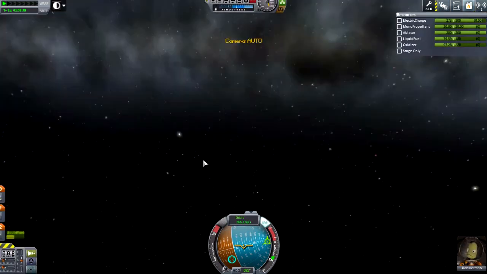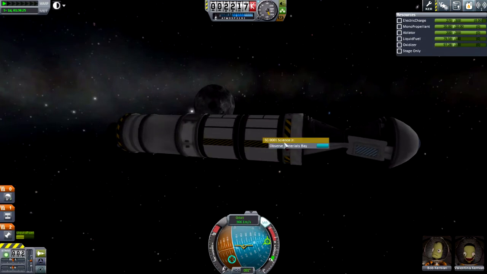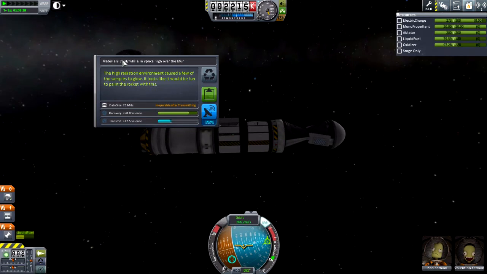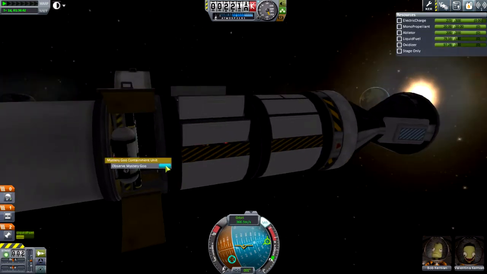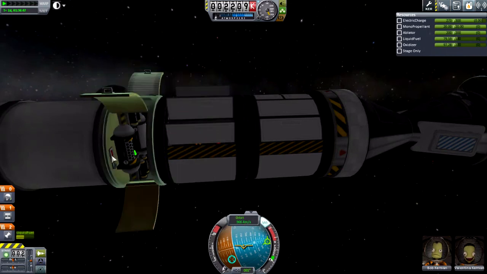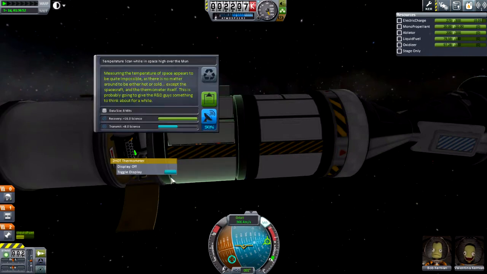And now that we're in the moon's sphere of influence, we can start our science collection. So let's right-click on the first materials bay, and we can see material study while in space high over the moon. We get 50 science for that. So we'll keep that. We're also going to open up our materials bay, or our service bay, do our goo, which is high over the moon, for 20 science, and we're going to log our temperature, which is another 16 science.